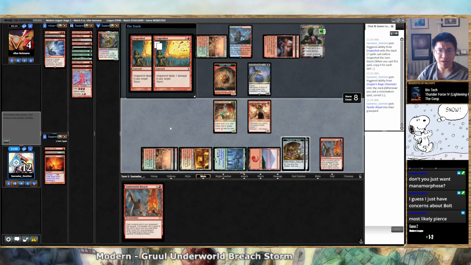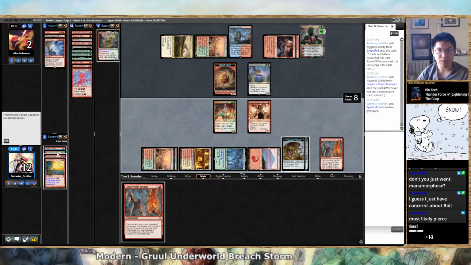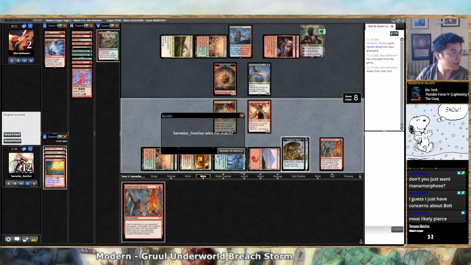Is there any way to get around Fluster? I guess they'll be at 2. So answer is no. I guess they don't have Fluster. Was there a way to beat Fluster there, actually? Huh. I feel like there was, but I didn't do it. I'm not sure. If anyone wants to go back and tell me if I could have beaten Fluster or not, let me know.